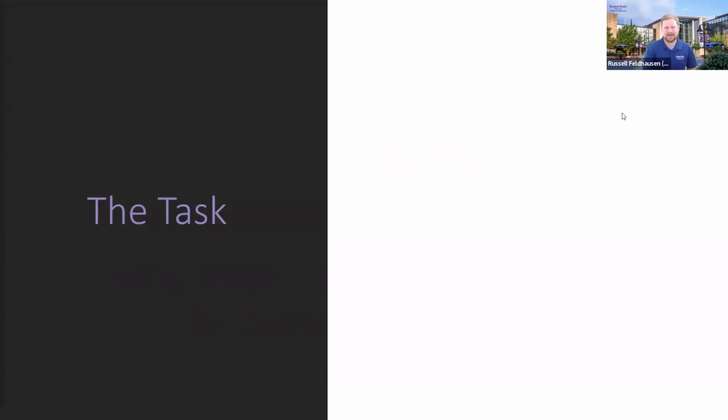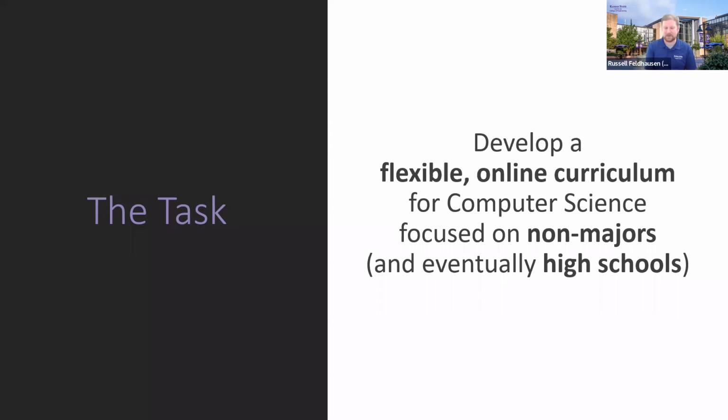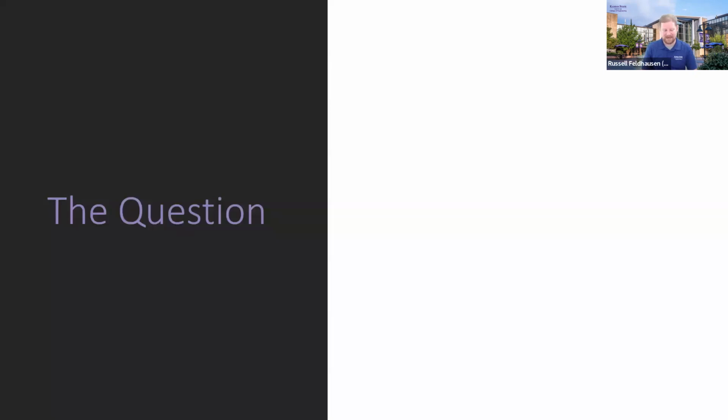So to briefly talk about the task that I was given about 4 years ago at this point, I was hired at K-State to help them develop a flexible online curriculum for computer science that was focused on non-computer science majors. We saw that as a real growth area for our curriculum, and we wanted to do so in a way that was very fluid, very extensible, so that we could cover a lot of students without having to hire a bunch of new faculty. And so we're looking at how we can develop online resources and tools that we can use with this curriculum. And then eventually we wanted to take this curriculum to high schools. And that's actually the big part of what we're doing now, is figuring out how to take these same resources and offer them to high schools across the state of Kansas.